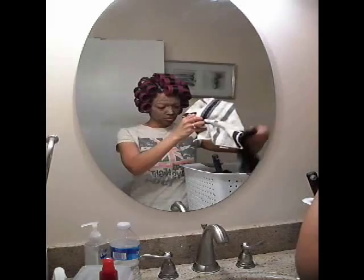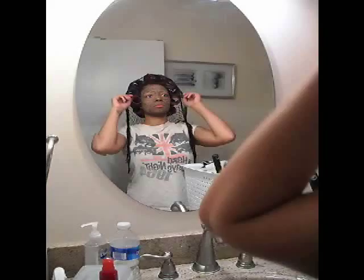When you're finished, this is what it would look like. I used two pieces of towel cut from an old towel and a hairnet — those are my essentials for going under the dryer. You need the hairnet because once the hair starts drying it will start coming loose from the roller, so you want to keep everything secure. The towels are to protect your ears from the heat under the dryer.